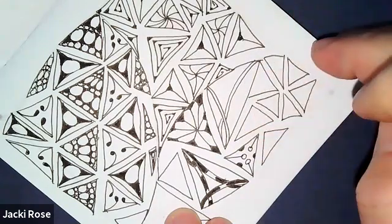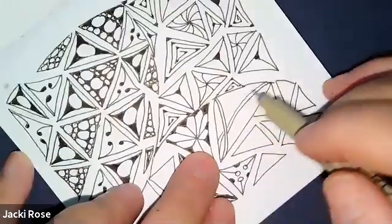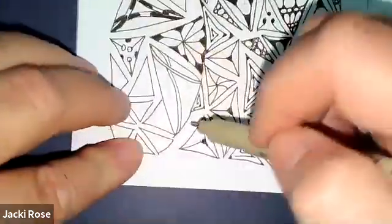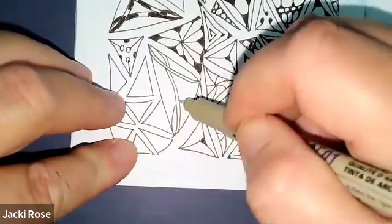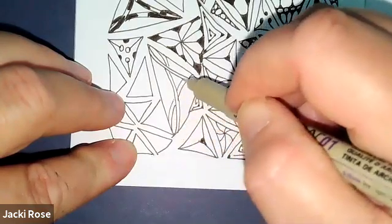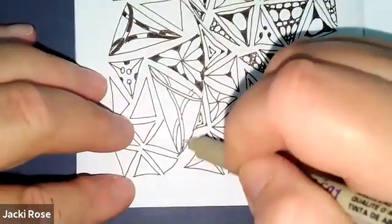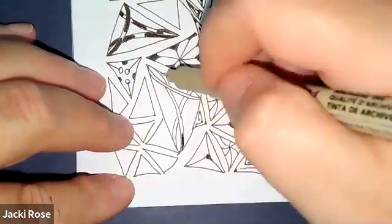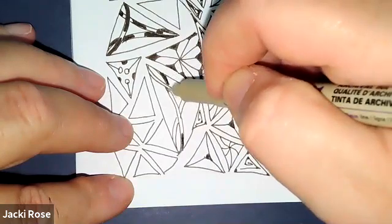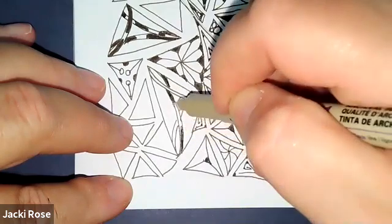And then we'll do the same thing. So we've just aured that side, we've aured this side, and now we're going to aura that side. Doing the same thing. Going underneath. That. And then we're going to start to color the edges of one of them. And then if this one's going to go under, I'm going to come through with that just a little bit. And just leaving a highlight in the middle.